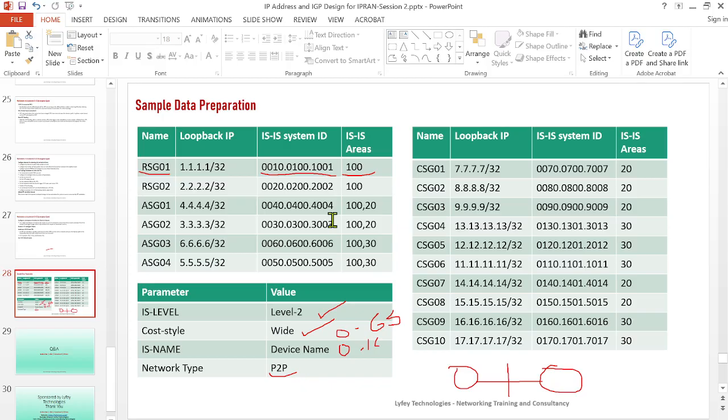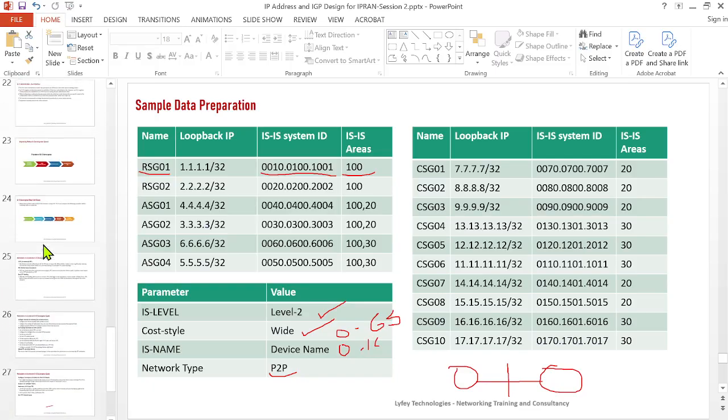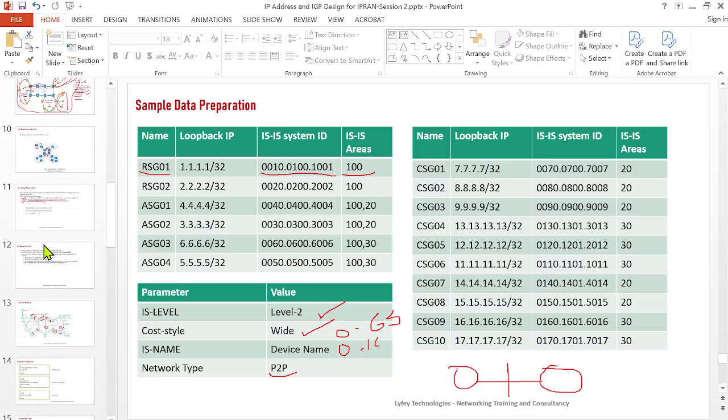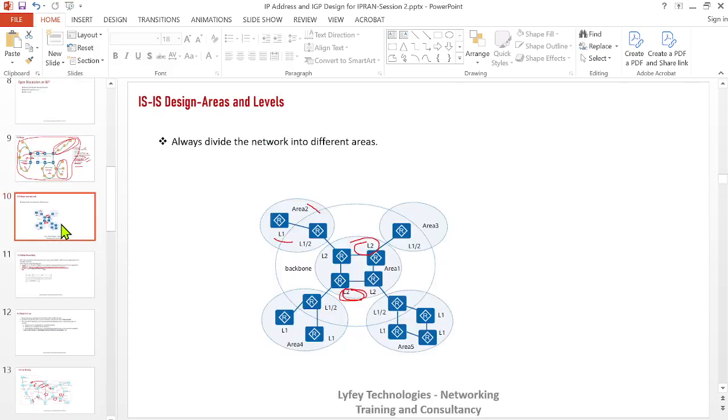To add on to that a little bit, when you are setting up ISIS, he mentioned that at the core we use level 2, but I think that applies more at an enterprise level, because by default level 2 routers cannot import routes to level 1 routers and vice versa. That's why you need a level 1-2 router in between. It's why you saw a level 1-2 router in between level 1 and level 2 routers.